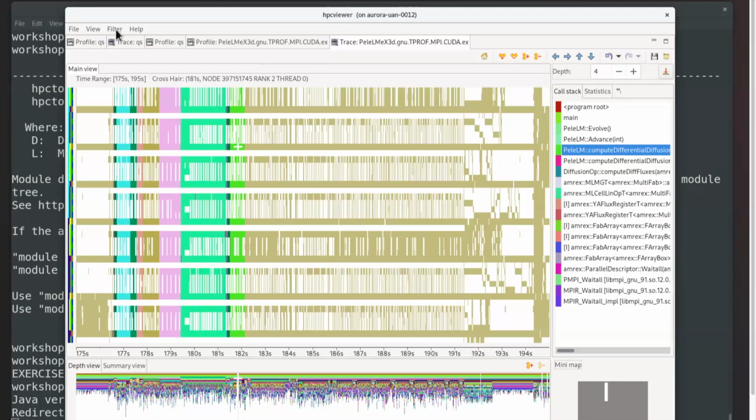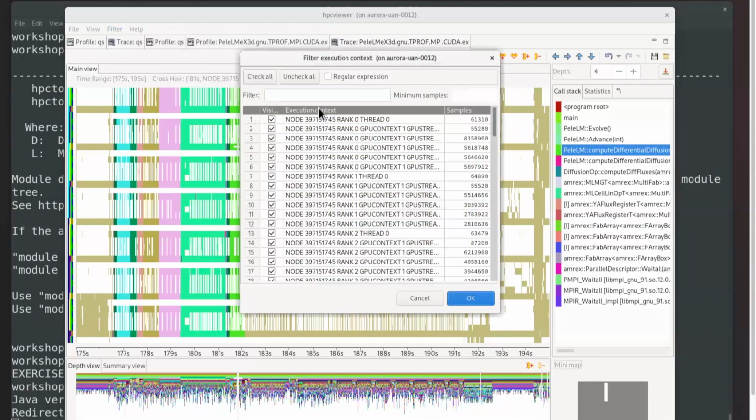So let's filter this and just look at the GPU activity. Now keep in mind, all of this data is on Aurora. So if you bring up the user interface, you can look at this data as well. There are instructions at the end of the slides that tell you where the data is and how to load HPC Viewer, so you can repeat the same thing that I'm doing or explore as you see fit.